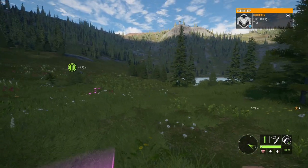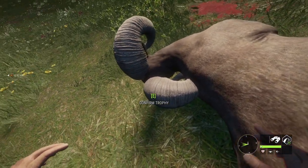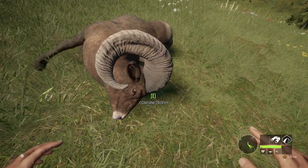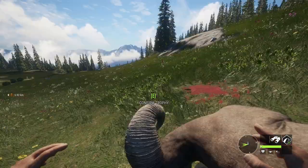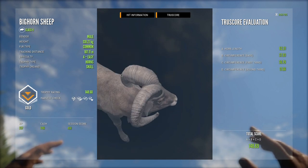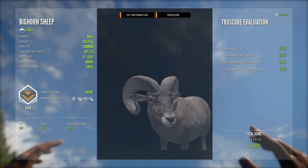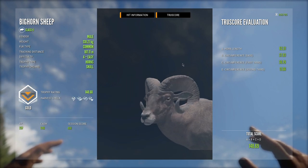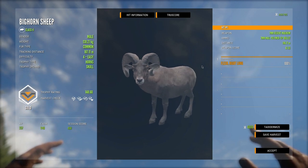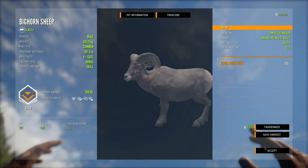Here he is — yeah this one looks pretty good. I've seen quite a few people talking about how the mass is a little bit off when it comes to the base of the horns, but these smaller level fours actually look okay. I think it's only the big ones that have those issues. Every one of the larger fours I've seen has had a decent amount of mass at the base, so it's got to only be the larger ones that have issues — which is kind of unfortunate considering the diamonds are what everybody wants. But that's a pretty nice looking bighorn right there. I'm happy with the way the smaller fours look.